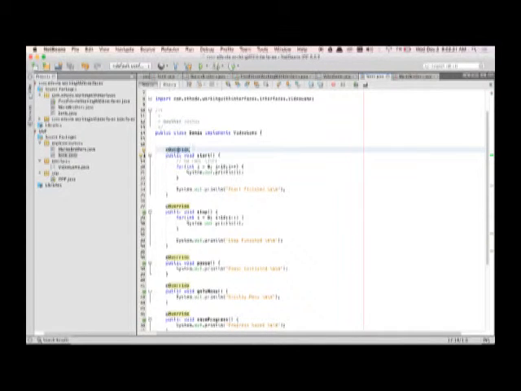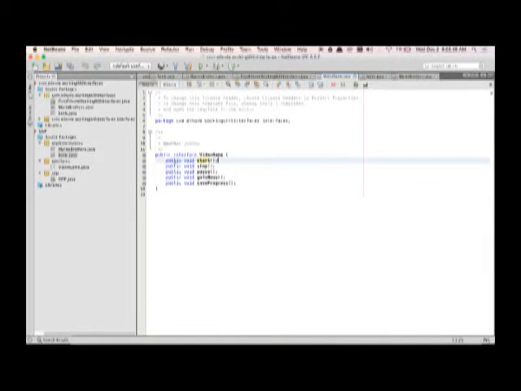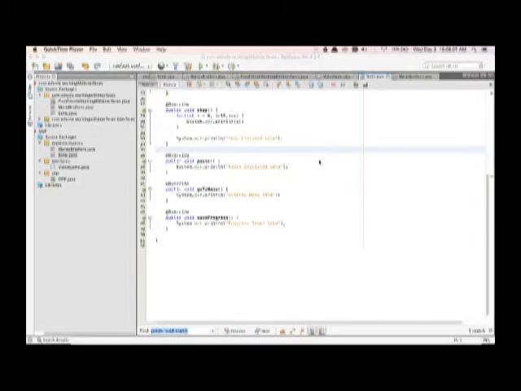Notice that they use the word override. For every method that overrides a method in the interface, you need to have this annotation. And then you'll also notice that this is public void start. This is what you call your signature right there, your method signature. Notice it matches identical to this. Alright, so you can see we have all the methods we need here.